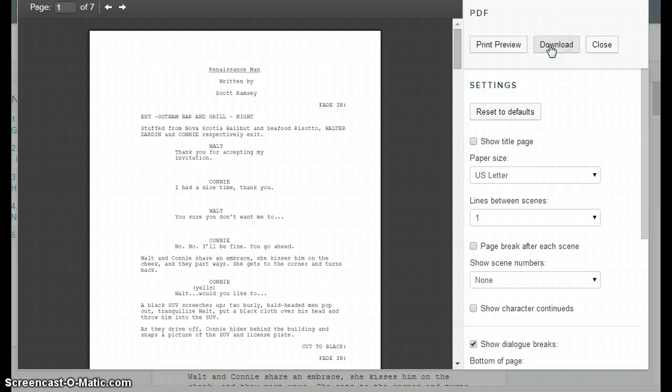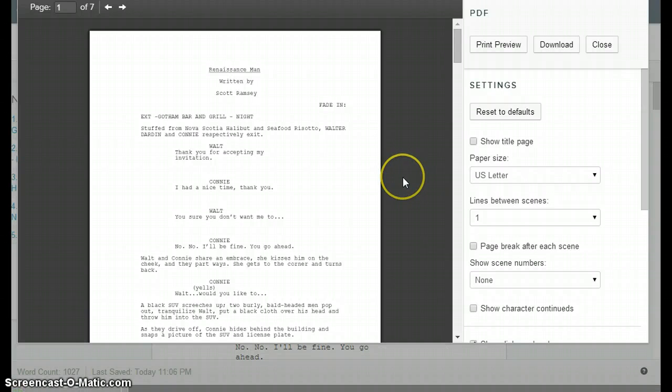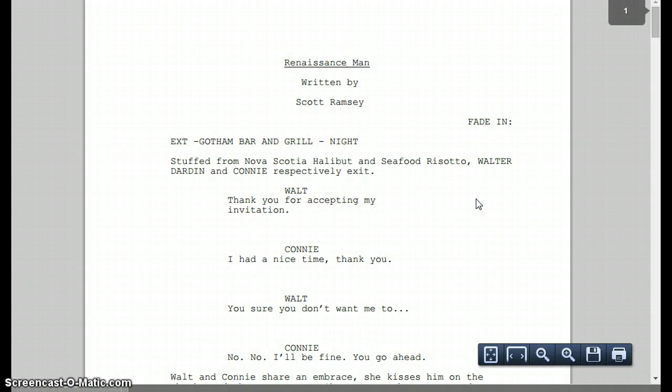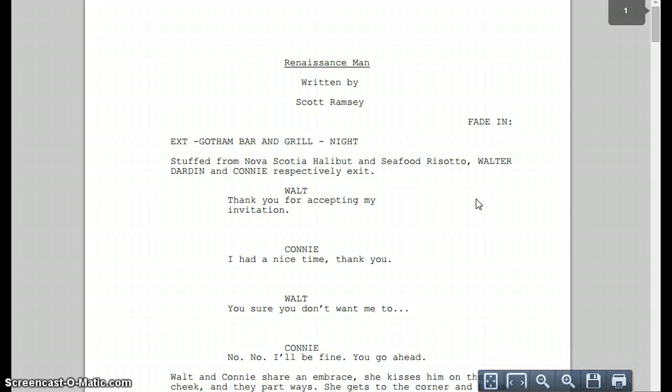So what you want to do is, at this point, you click on download, and now it puts that into a PDF so you can save it. Okay, so it actually saves in that PDF file format. So now we're in a PDF file format. So the next step after that is, once we have it in the PDF file format, and you can see it here, then we come down here to the bottom of the page, and then we would just click print, and we would have our script ready to go, printed out for you to turn into your casting directors, to your production companies, to pitch your particular script that you have written.